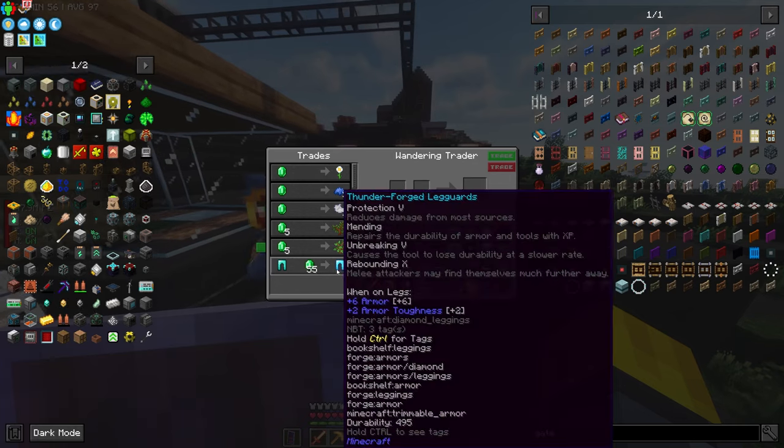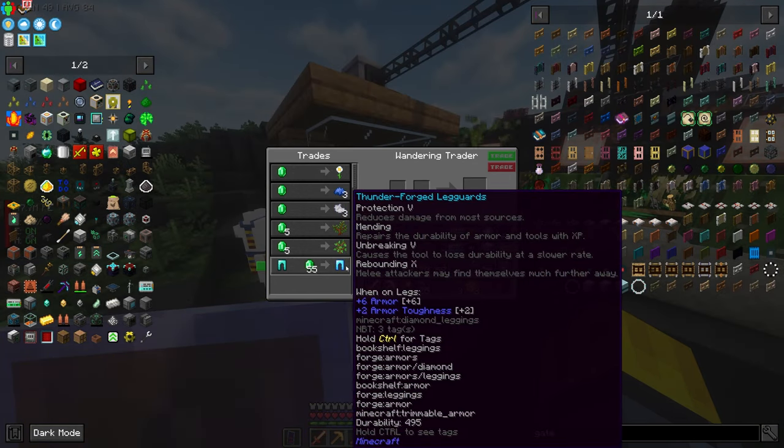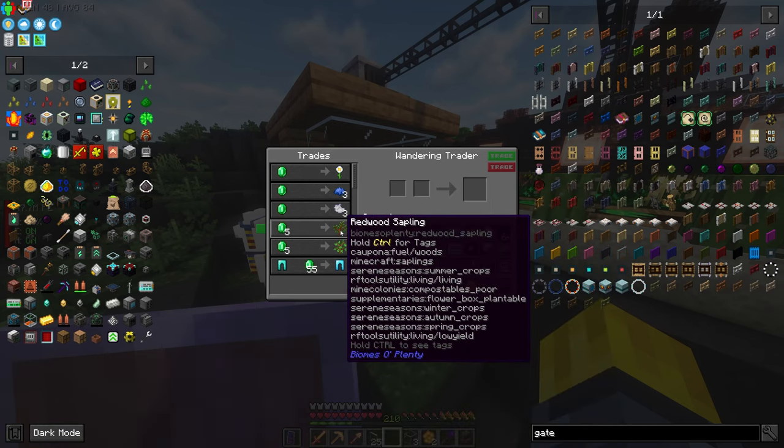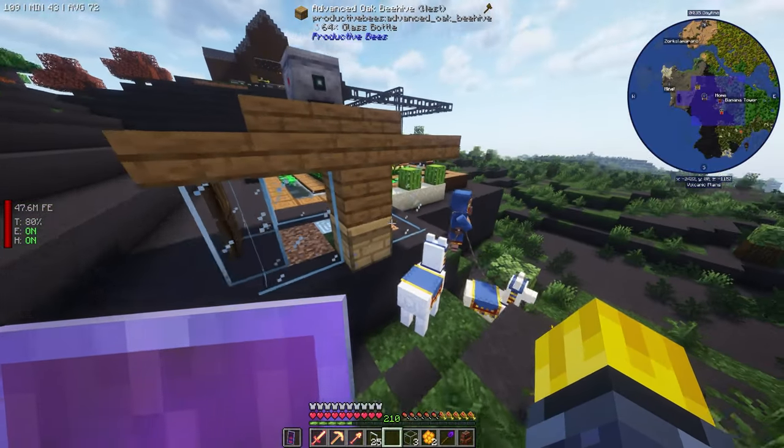What do you have, bud? Some crazy nutty pants. Does have protection 5. That is cool. I'll say that. That's pretty neat. But no, I don't need it.